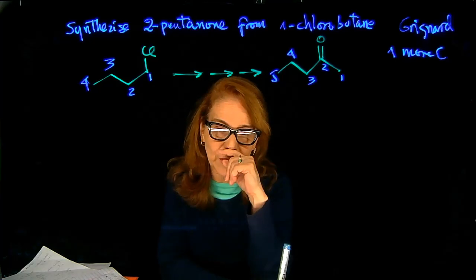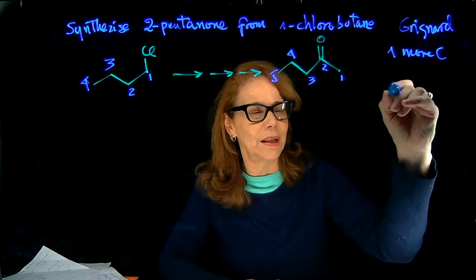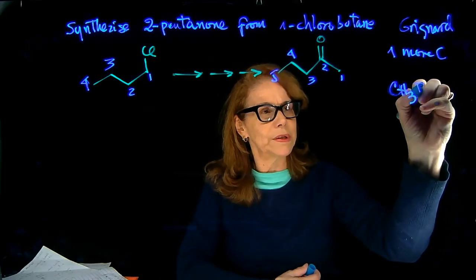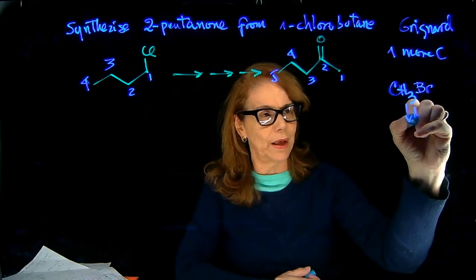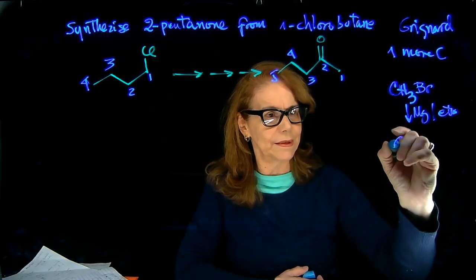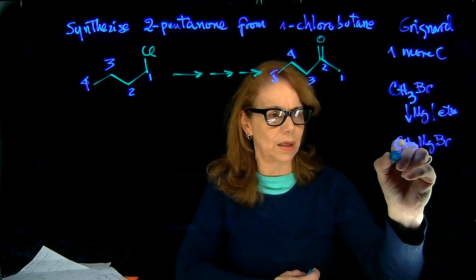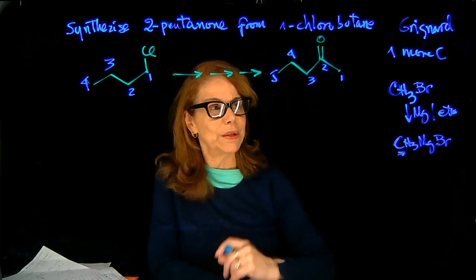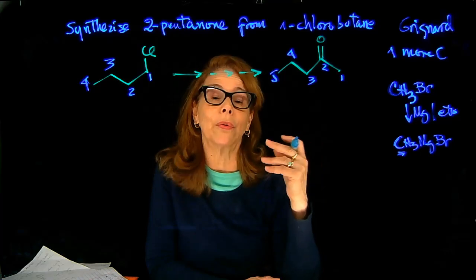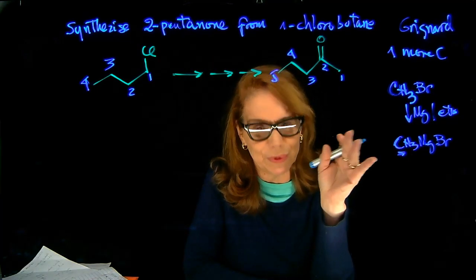But the final product, even though I can add carbon with a Grignard, say that I'm adding one carbon, implies that I'm using, well, first, methyl bromide, and I put that with magnesium and dry ether. Bottom line, I'm making methyl magnesium bromide because I want to add one carbon to the chain. But if I do that by reacting with an aldehyde or ketone, I make an alcohol, and that's not the final product. We will need to oxidize.